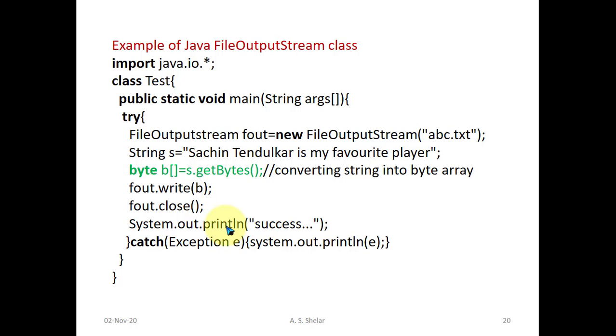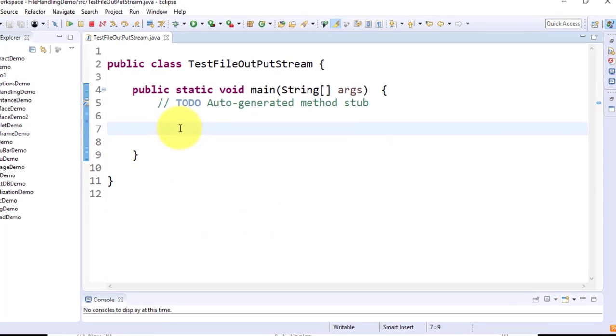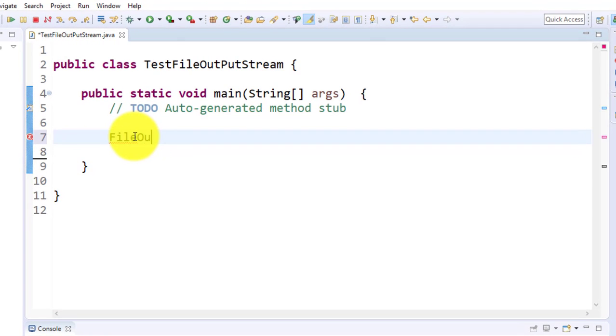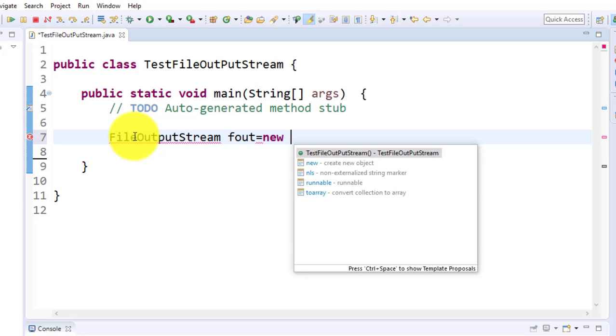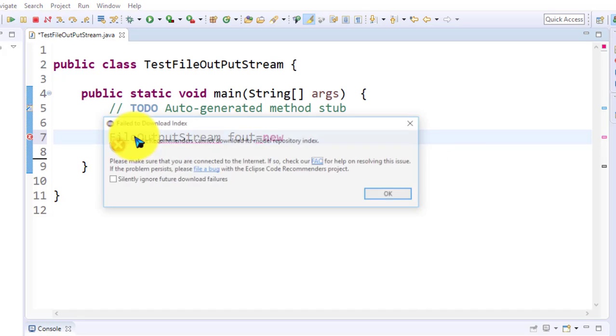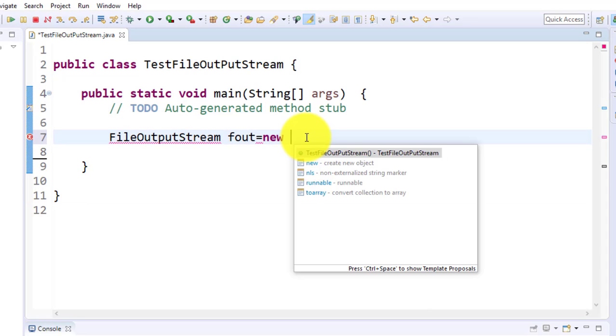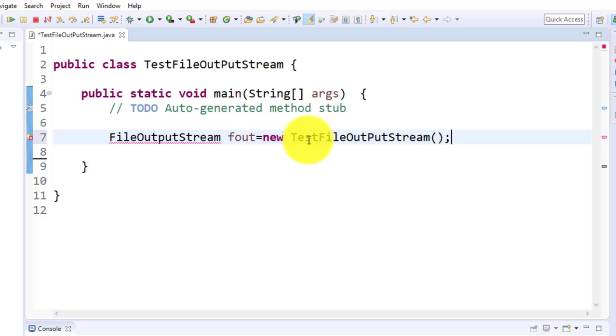So I open my Eclipse, FileOutputStream. This class is available in the IO package, so we have to import the class.